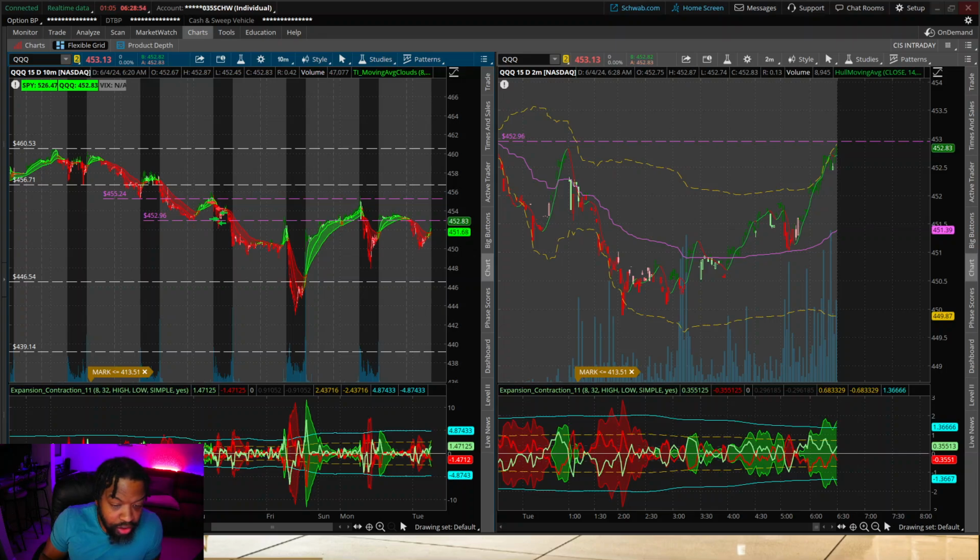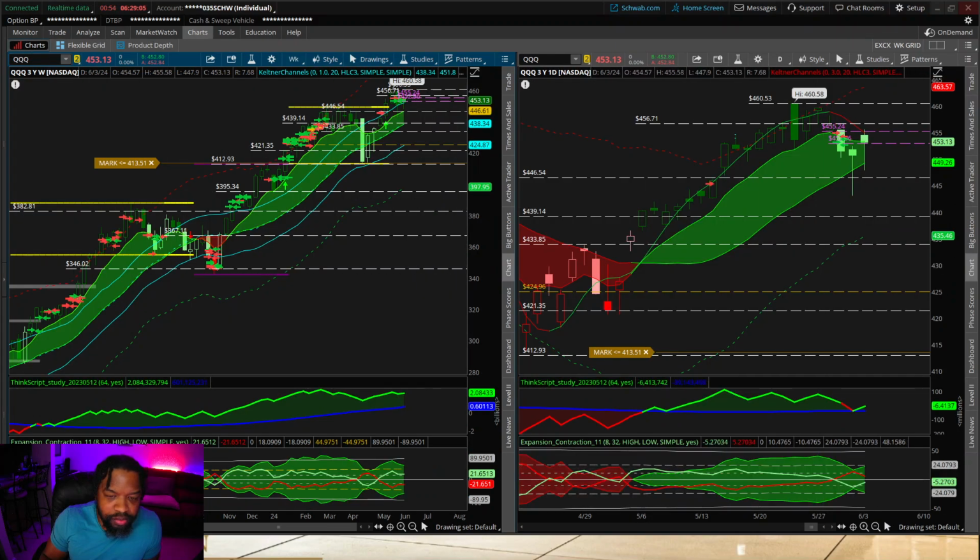So for the Qs, I'm not gonna flash it up here, but I'll pull the Qs up on the daily before we start the 50 minutes, or 50 seconds, excuse me. It's saying high probably shouldn't break the range high of the previous day, and low is looking at 450. So high 455, low 450, right? It's at 453, so it might not break that high, but it is uptrending.